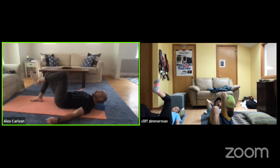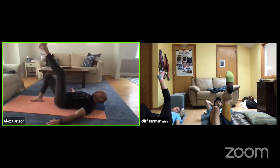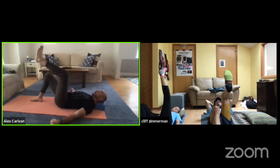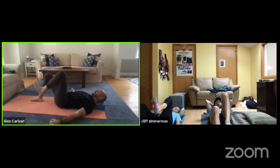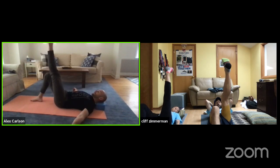And back down in a flexion. As far as we can. Flex, try to touch your butt with your heel. I got a long way to go. And extend. Good. Last one. Ready? Flex. As far as you can, flex that down, really squeeze. And extend up. Very good. Switching sides.